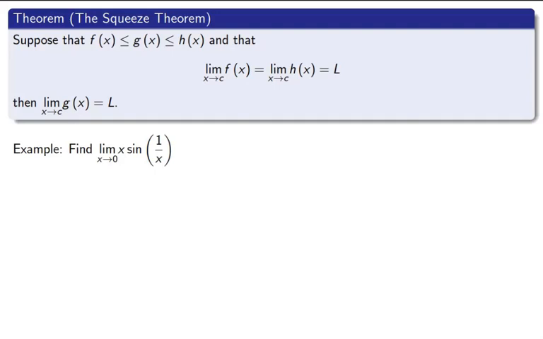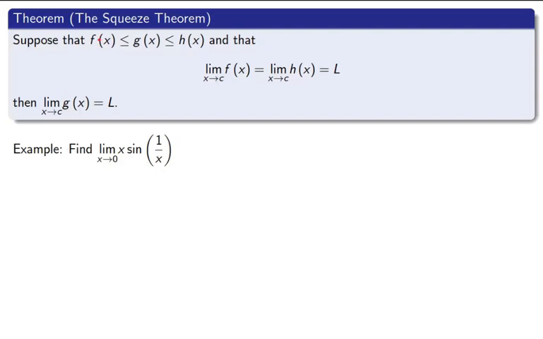Next thing that we can use to help us calculate limits is something called the Squeeze Theorem. Now this one is one that is for very specific types of problems. If you look at this function, we've got sine of 1 over x. Remember, sine of 1 over x is when we had what was called uncontrolled oscillation. For sine of 1 over x, the limit did not exist. However, for this one, with x times the sine of 1 over x, I'm going to use the Squeeze Theorem to prove that it actually does exist and even give it a value. And we'll look at a picture on the next slide.